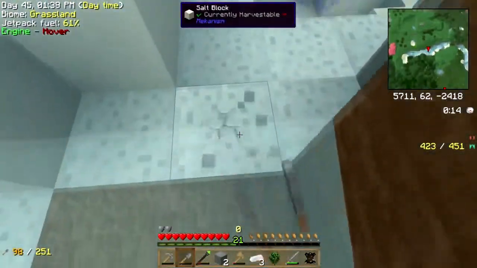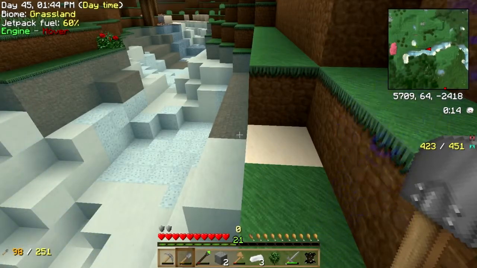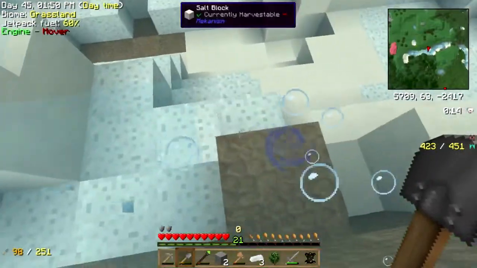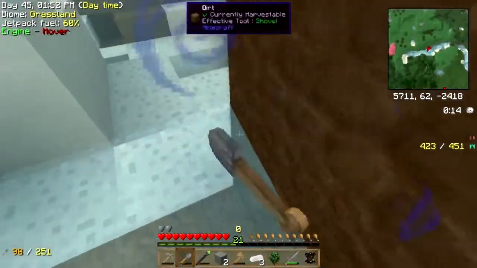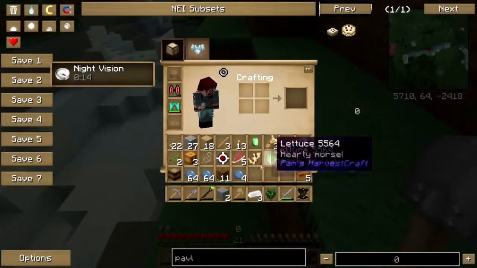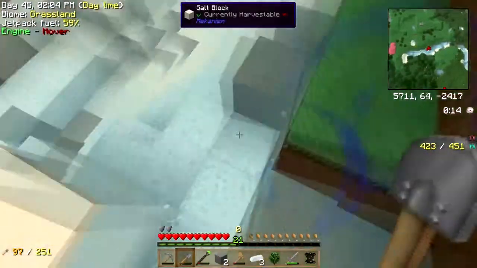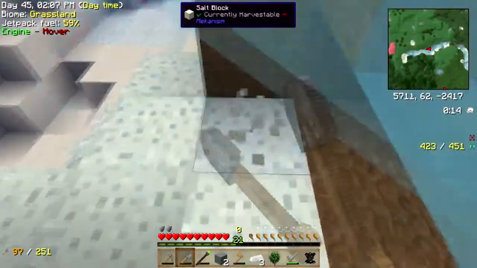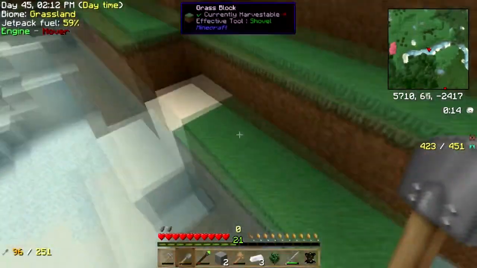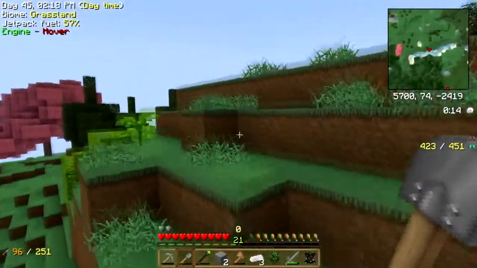Salt block. Huh. Mechanism salt. Mechanism salt. I think that's in the museum. Let me, okay. Water, if you could stop for a second, that would be awesome. Did I get it? I don't think I got it. No, I got a dirt. There we go. That's mechanism salt. Okay. Let's take our chicky home.